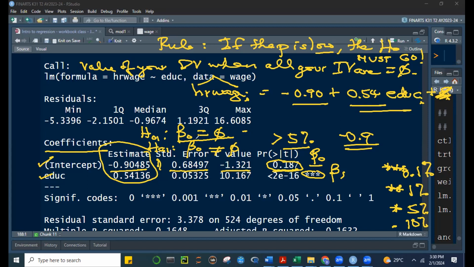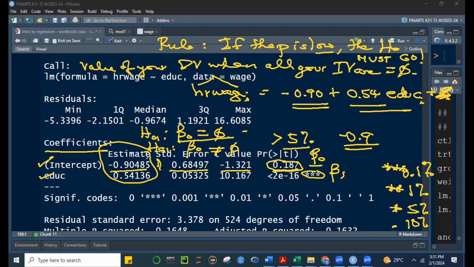Okay, so ano ibig sabihin nito? So sabi niya na yung beta null, kasi na-fail to reject natin na beta null is equal to 0, then it should be equal to 0. So technically, class, theoretically, the intercept should be equal to 0. However, class, ang practice, si intercept kahit si slope kahit na hindi siya significant, it's always included in the model. Okay? Take note, class.